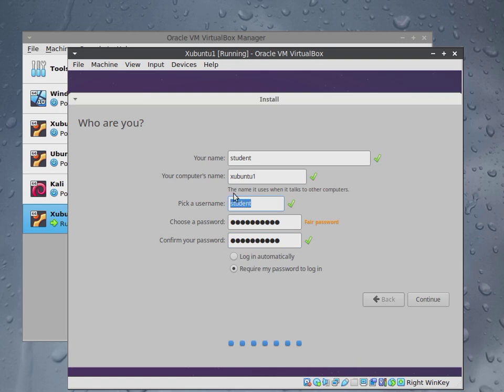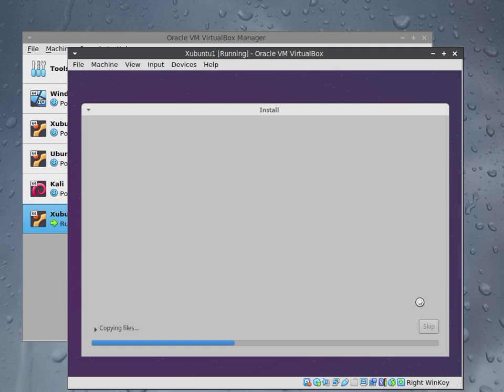The de facto standard for Linux-like systems, or Unix-like systems, is all lowercase here. For example, here you may write your name and surname, and here just a short name as a username. And of course you require a password login, even if it's a virtual computer.